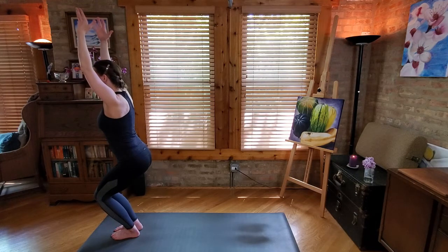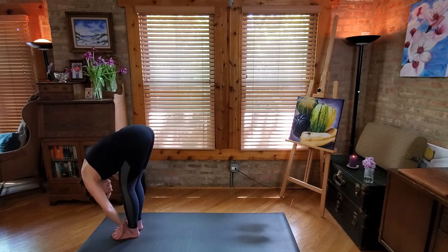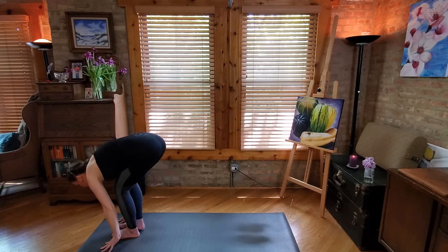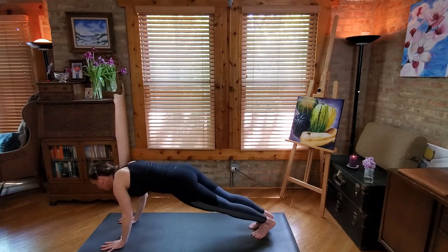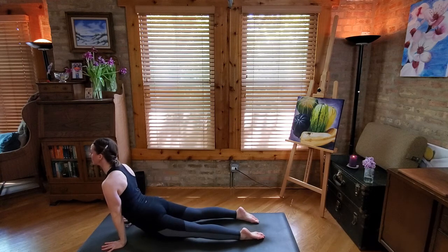One more inhale. Exhale, forward fold. Inhale, half lift, flat back. Exhale, take a vinyasa here. We're just going to downward facing dog. We're gonna start to just add on to our sequence.